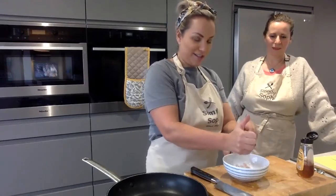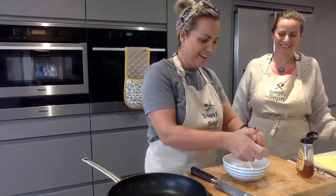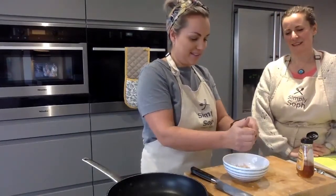And there, I've checked the pips. I don't think there's any pips in this bowl. I think I've gone for the nice unwaxed lemons. Right. I love the unwaxed lemons.